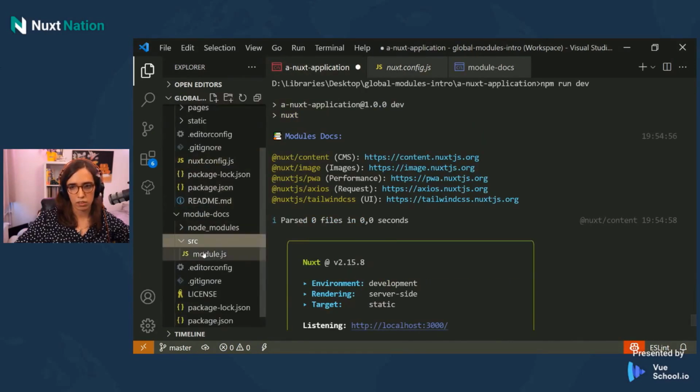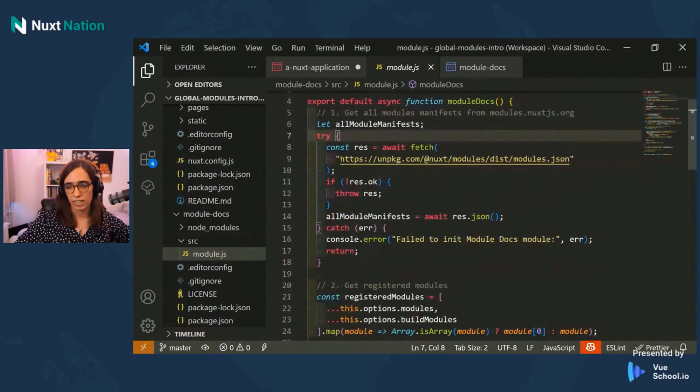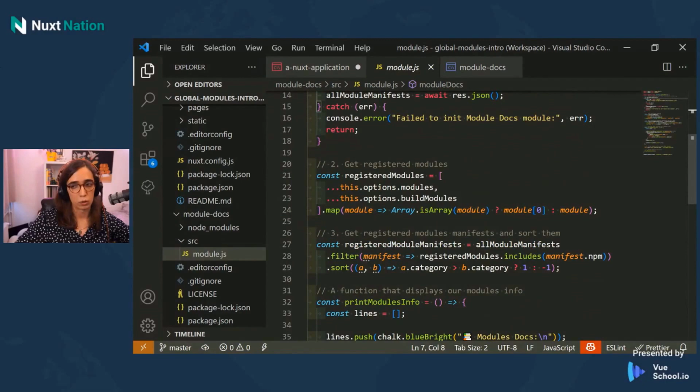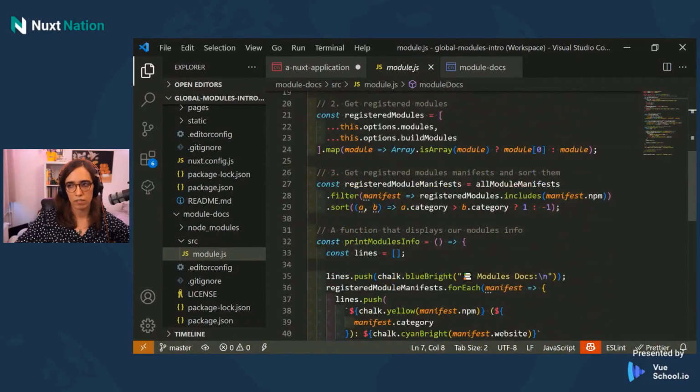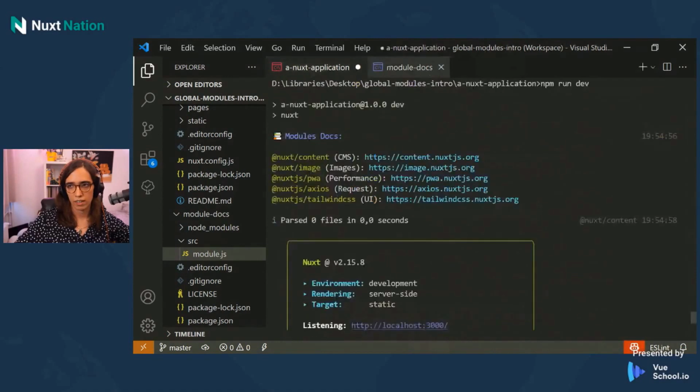And all this work is pretty straightforward, but no worries, you will be able to check all the code at the end of my talk. So what this is doing basically is just fetching all modules that we know of, then it's looking for your config for the modules that you have registered, and then it finds links to the documentation and prints a link in a fancy way to the console. Okay, so, well, this is interesting.